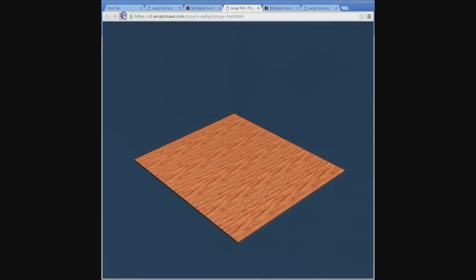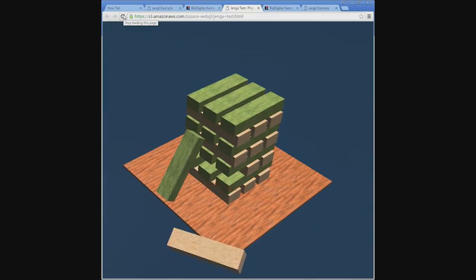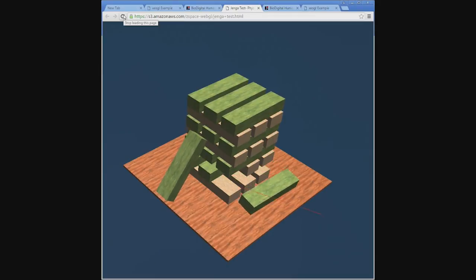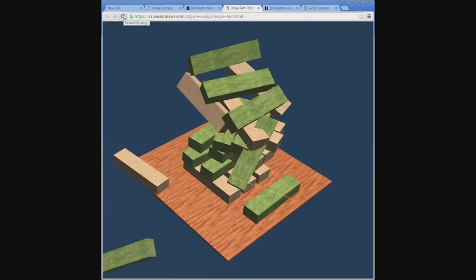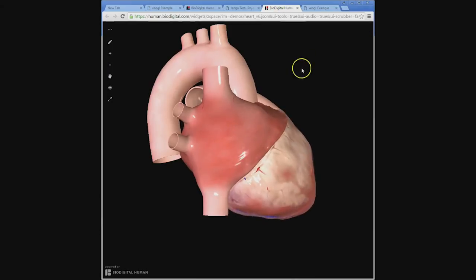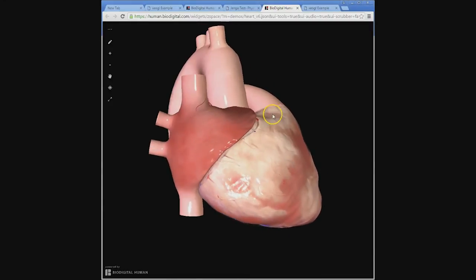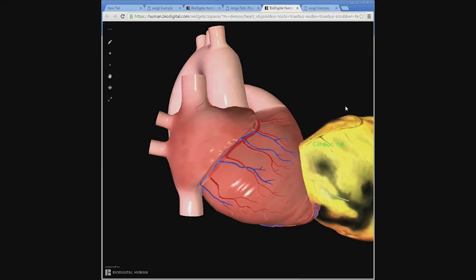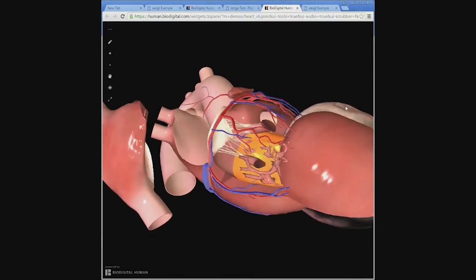So the idea is, I found a Jenga game out there in Three.js. It was running on a JavaScript physics engine. Right? We wrap some stuff around it to add the stereo view and the stylus interaction, and we got that. It took me a few days, I'm not that good at it, but it would take someone really good at it not very long. Here's more BioDigital information out there on the web.